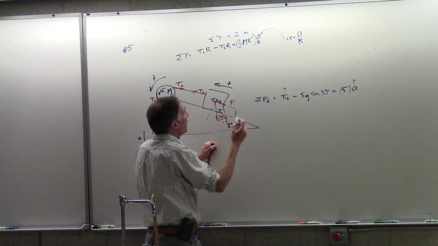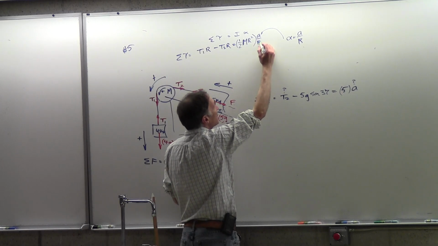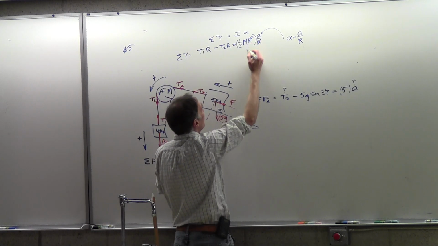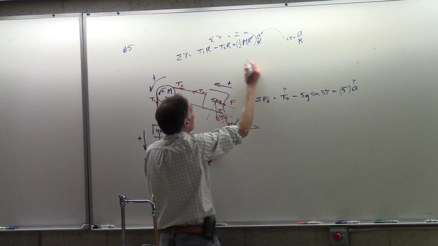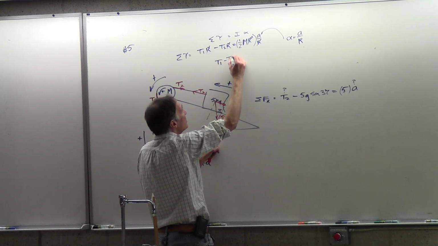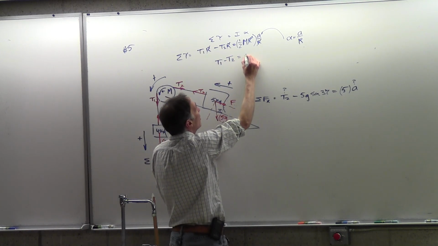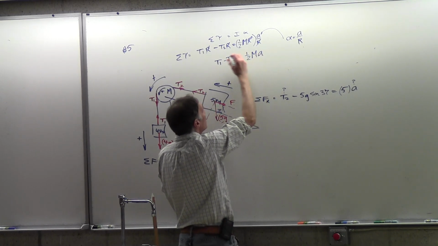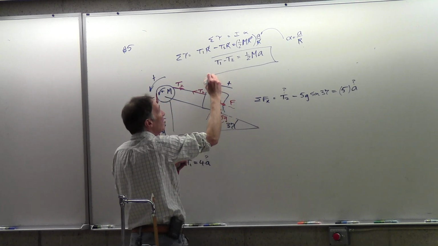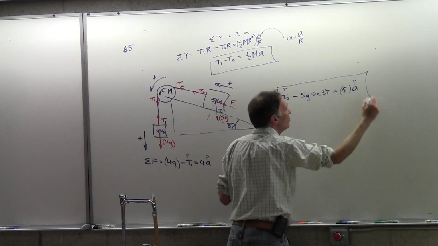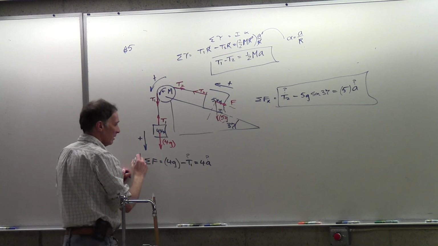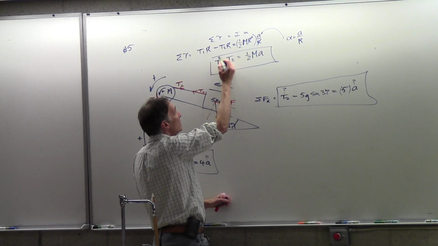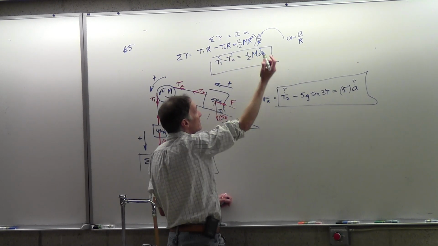And then the same kind of pattern that showed up a minute ago. This R cancels with one of these. These 2 R's we could factor out and cancel with this remaining R. And so I just end up with T1 minus T2 is equal to 1/2 big M, the mass of the pulley, times the acceleration of the system. So I've got that. So I've really got 3 equations and 3 unknowns. I don't know T1, I don't know T2, and I don't know the acceleration.